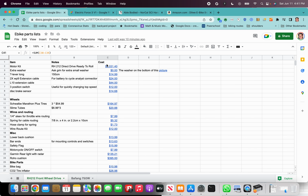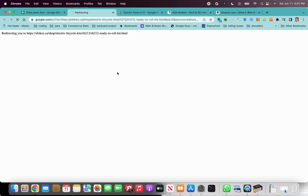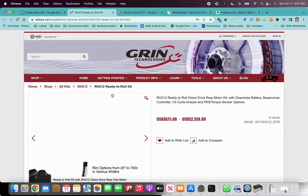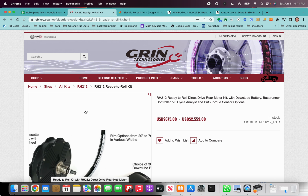Most important of which is this very first one, which is the motor kit. This is what you're going to be buying from ebike.ca. If you click on the price, you will get a link to the item that I have listed. Here, this is the RH212 ready-to-roll kit. RH just stands for rear hub. It's the 212 motor from Nine Continents.